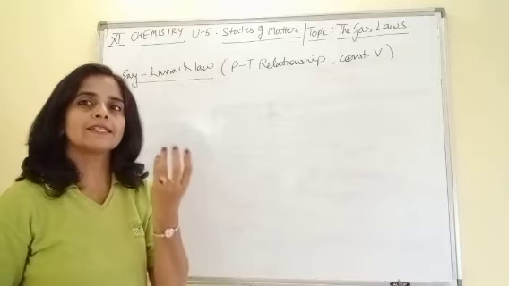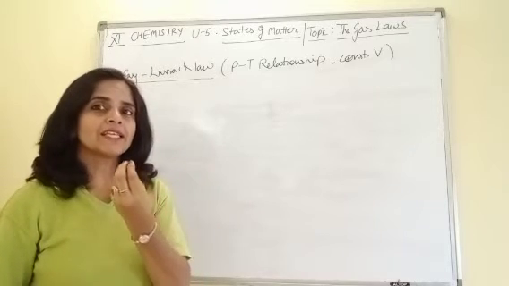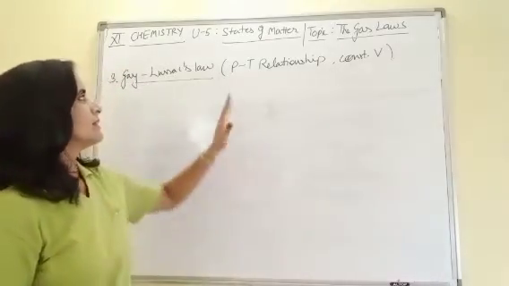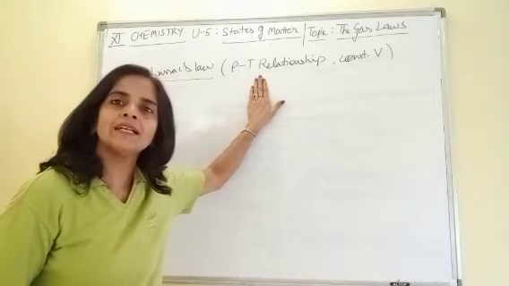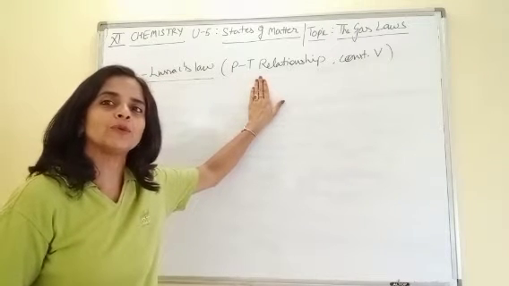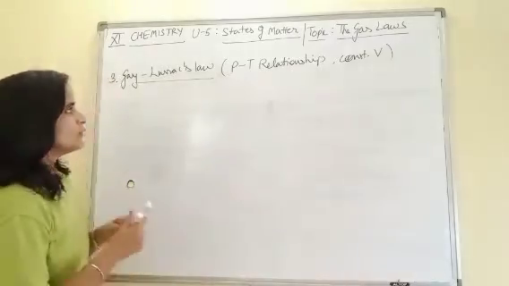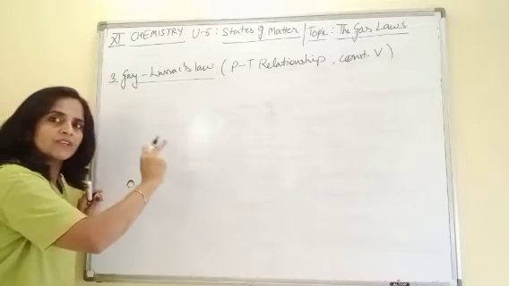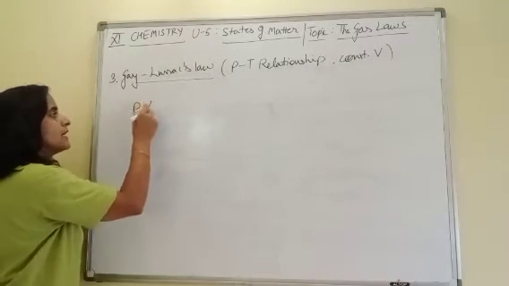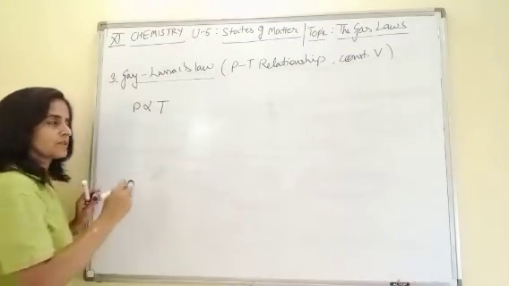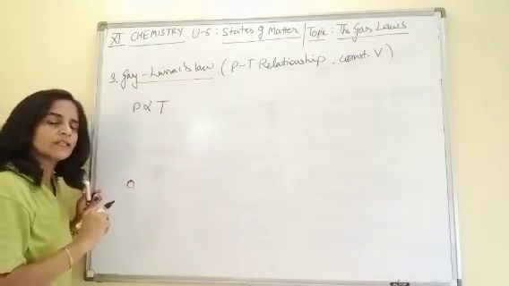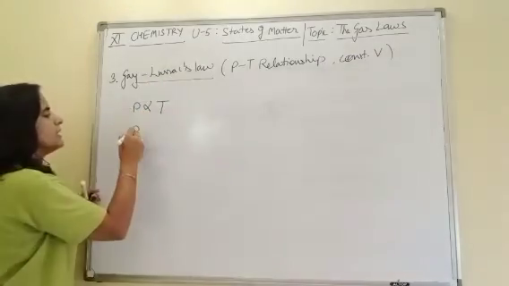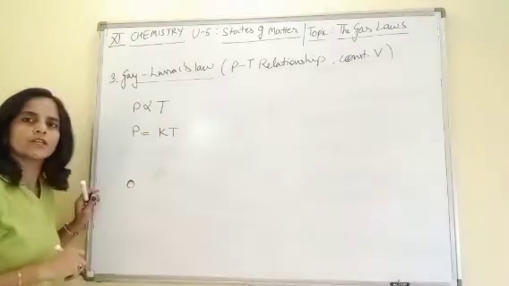So it means now this simple example is giving us a scientific explanation of how pressure and temperature are related. This is the main cause behind those accidents. So we can say at constant volume, the pressure of a given mass of gas is directly proportional to temperature, keeping volume constant. Or if they are directly proportional to each other, we may write P equals KT. K is the proportionality constant.